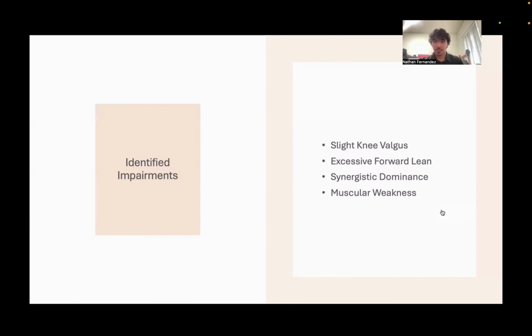So, like I was saying though, with the biomechanical force vectors that the quadriceps dominance is causing on the tibiofemoral joint, it causes that slight knee valgus because it's pulling without enough stabilizing force from the acetabular-femoral abductors like the gluteus maximus and medius and tensor fasciae latae as well, the TFL.